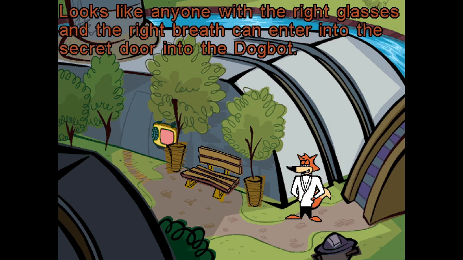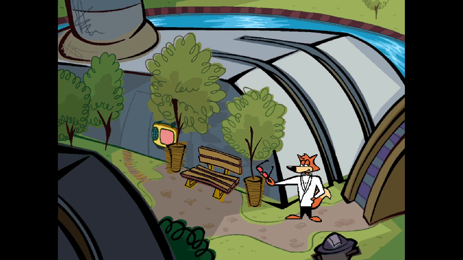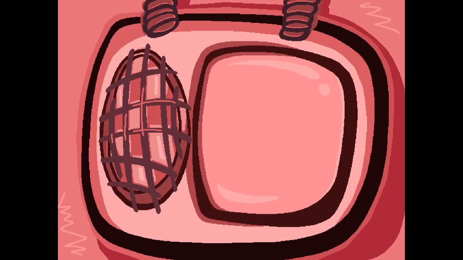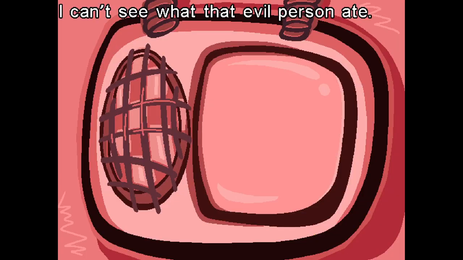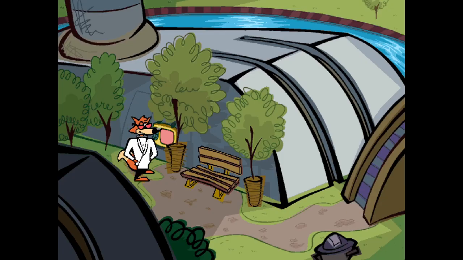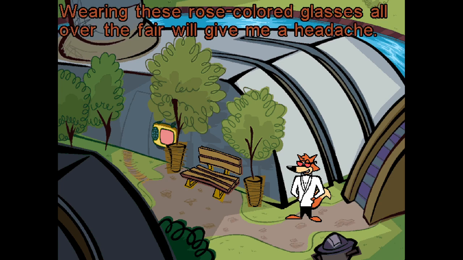In order to enter through that secret door into the dog bot, I'll need glasses like that bad guy was wearing and the right breath. So we have the glasses. I can't see what that evil person ate. Oh, I see. I need to be higher up to look over that bad guy's shoulder.